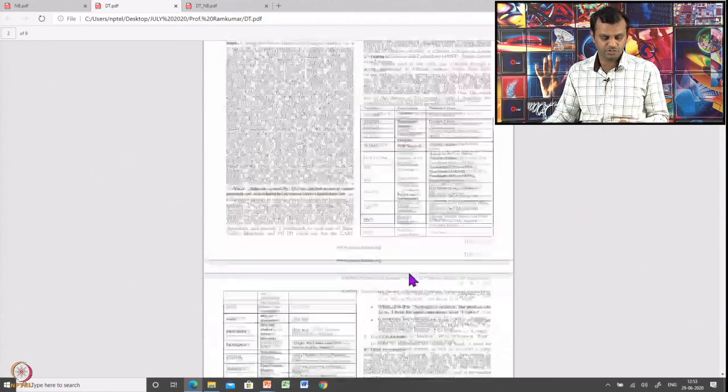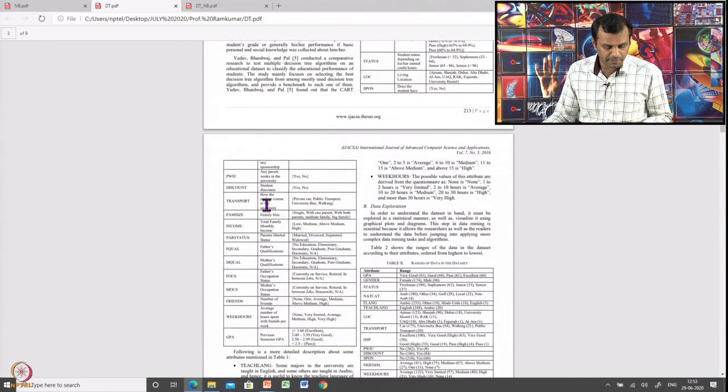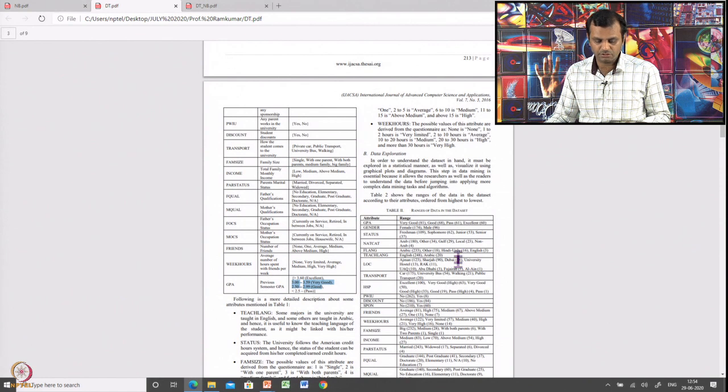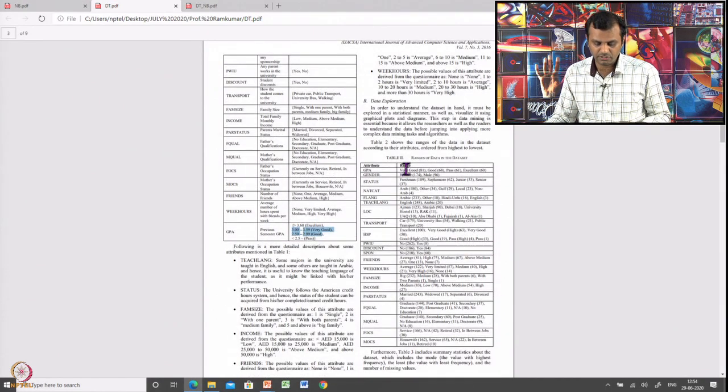There are 8 different features, or more than that, see. Previous semester marks, weeks, friends, the father's occupation, mother's occupation, qualification of the father, the student discounts, any parents working in the university; all this information has been used. They use this data to come up with a final data set. This is the final data set with all the decisions, and they also gave the values in each, showing how they are distributed across these particular values.